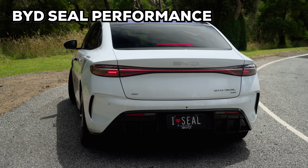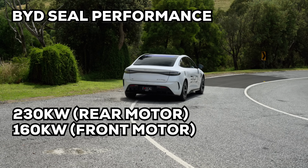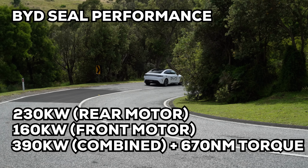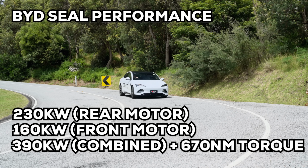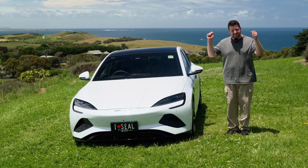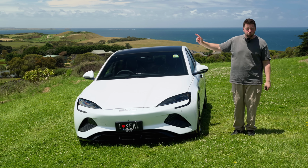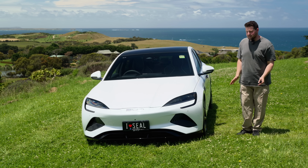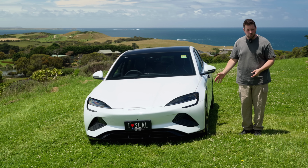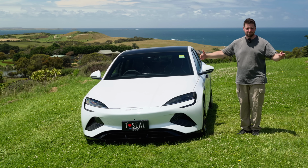If you step up to this, not only do you get a 230 kilowatt motor at the rear, you get a 160 kilowatt motor at the front. That puts out a stupid 390 kilowatts of power and 670 Newton meters of torque. With the same roughly 81 kilowatt hour battery, you'll get 0 to 100 in about 3.8 seconds. Again, we'll test that, but this thing is really, really fast. The one thing I want to stress is that yes, it's faster than a Tesla Model 3 all-wheel drive, but we're talking a few milliseconds, not seconds. So just keep that in mind.